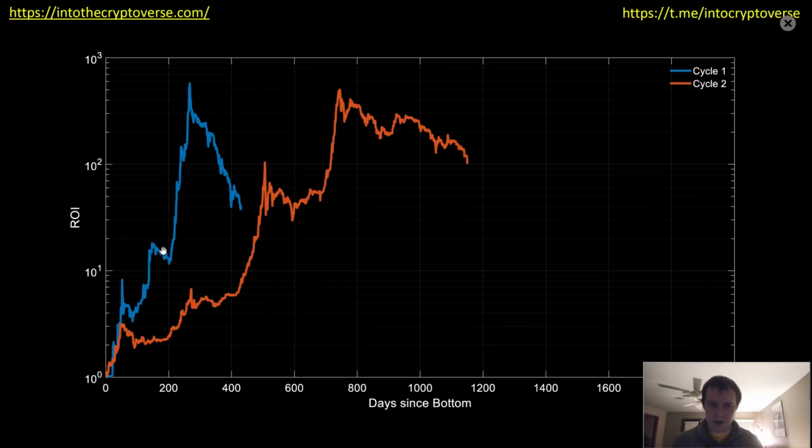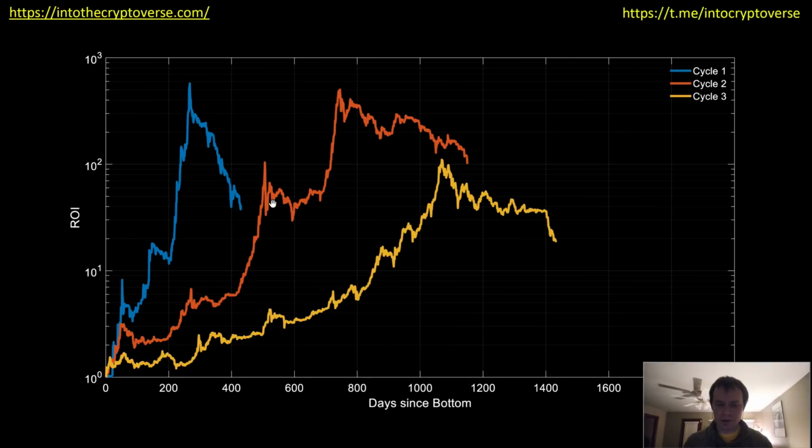So this is the second one. You can see that here, we started off fairly similar to the first cycle. We started going up quite rapidly, basically with the same slope as the first cycle, measured from that market cycle bottom. But ultimately, we retraced a bit and then leveled off for about 100 days, and then made another move, leveled off for another 100 days or so, another move, leveled off for a couple hundred days, and then our final move. So these cycles do take a significant amount of time.